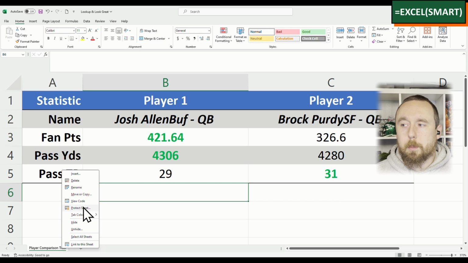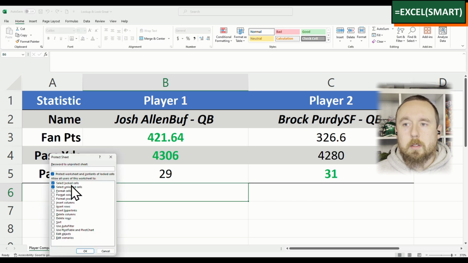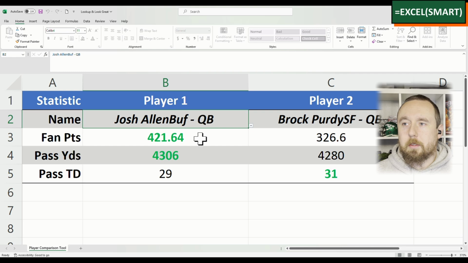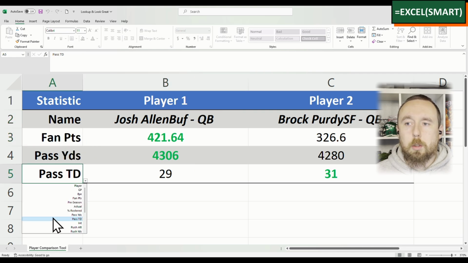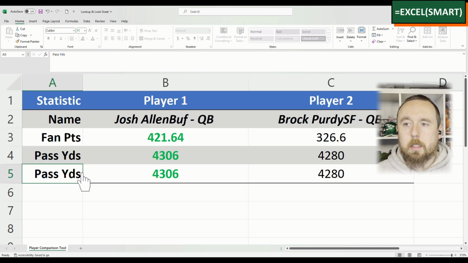Player comparison tool, I can go to protect sheet and I'm going to allow them to select unlocked cells. I don't want them to even select the locked cells because that's not the point. So I'm going to uncheck that. I'm going to apply a password. Like I said, no need to get cute. I'm going to hit OK. And now as the worksheet is, even I can't select it until I unprotect it again. You can't even click on these cells. You can only click on the cells where you can change the drop downs, but you preserve all the functions here where you can change the statistics to say, all right, rush yards, compare Josh Allen and Brock Purdy.